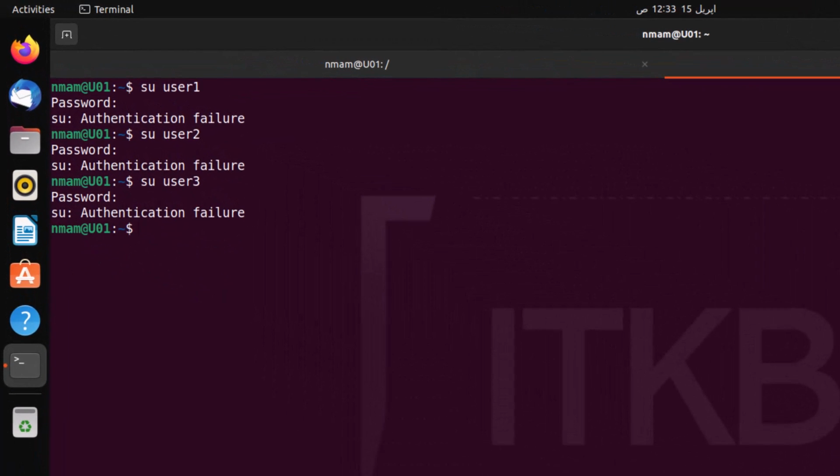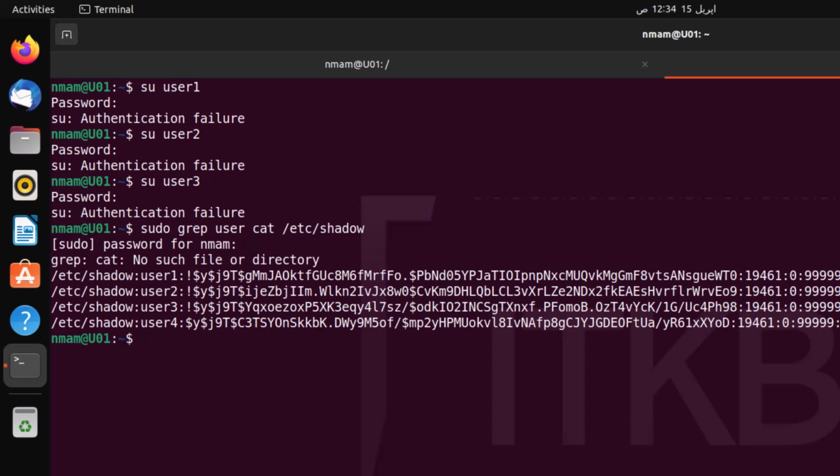How to check the status of the users and verify whether it is locked or not? I will use the grep command, or you can simply open the shadow file and look for the exclamation mark sign after the username. If the user is locked using the passwd or the usermod command, they both lock the password by putting an exclamation mark at the start of it. We can see a single exclamation sign here.